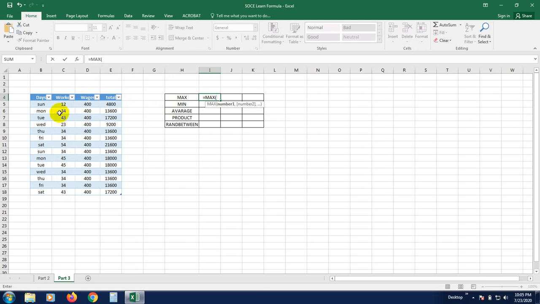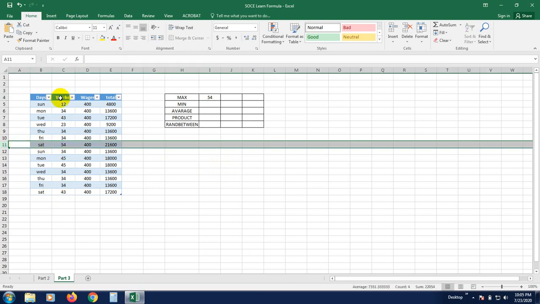The maximum number of workers who worked. So I will find out that. Simply select that and go down, then release, and after that give your bracket, enter. So it's showing us 54 maximum, maximum 54 workers worked in our project on any day. If I find out here where, this is where the maximum workers worked.